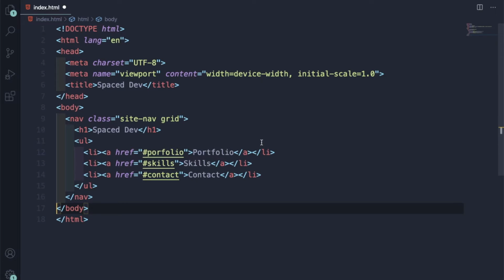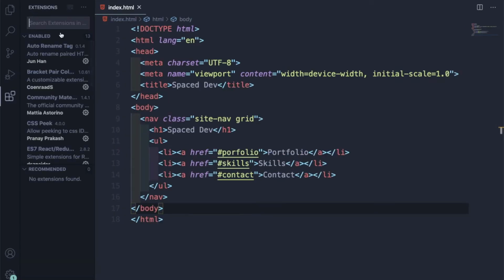Now let me start my development environment. As you might know, I use a plugin from VS Code known as live server. Let me show you this live server.